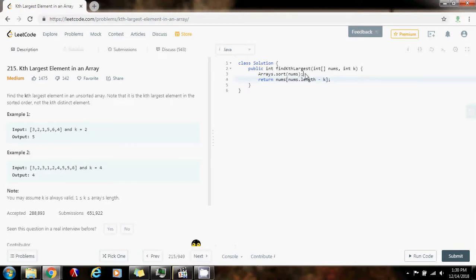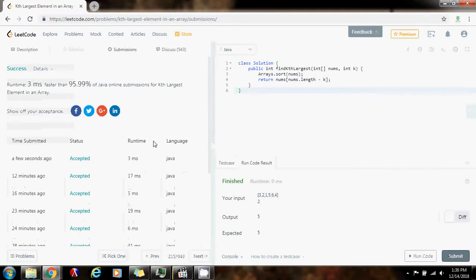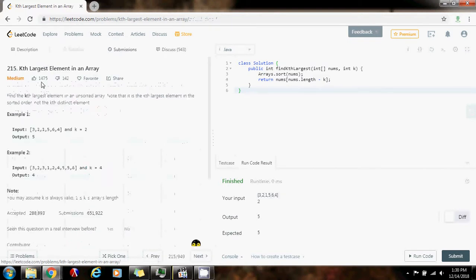So we sort in ascending order, and then the kth largest element will be the element at this position. Let's run the code. It seems to be working fine. Submit the code. Okay, perfect. So this is working perfectly, but the time complexity is big O n log n. Can we do better? And the answer is yes, we can do better.